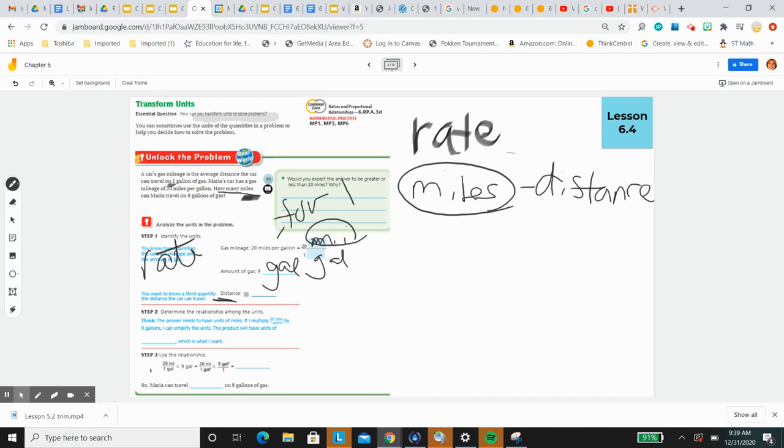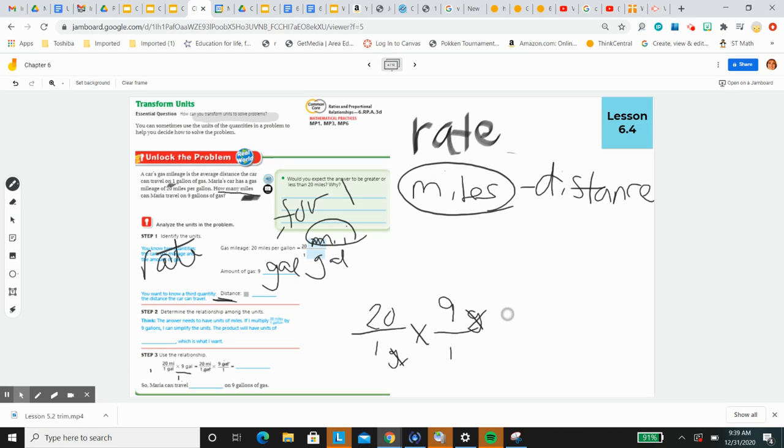Now you notice gallons is on the bottom down here. Do you see that? All right, so gallons, when I set this up, has to be on the top. That will help you also. We want them to be catty corner from one another. So when I multiply by a whole number, I have to put it over 1. That's why they have 20 over 1 times 9 over 1. So let me rewrite that right here. 20 over 1 times 9 over 1. This is minus the labels real quick. But we know that this is gallons. We know this is gallons. So we know that they're across from each other, right?